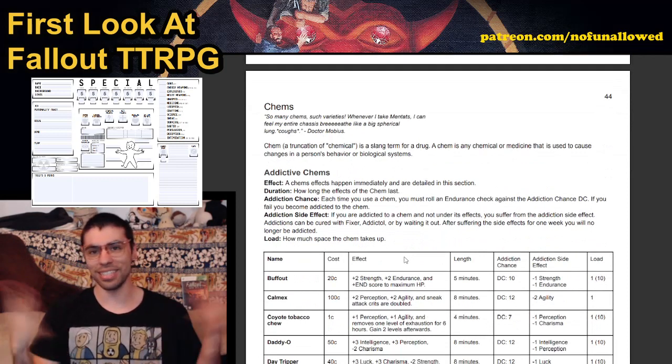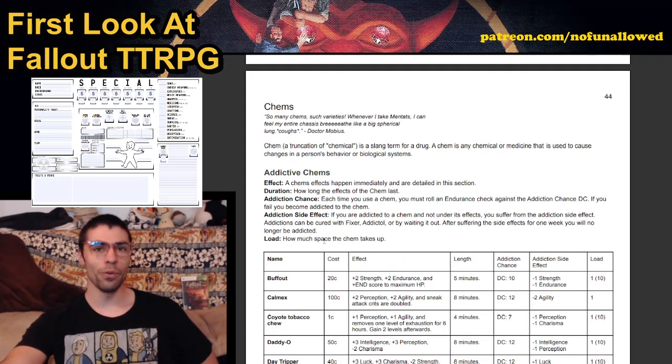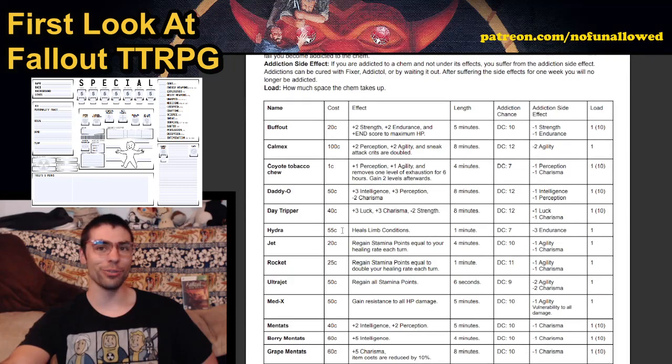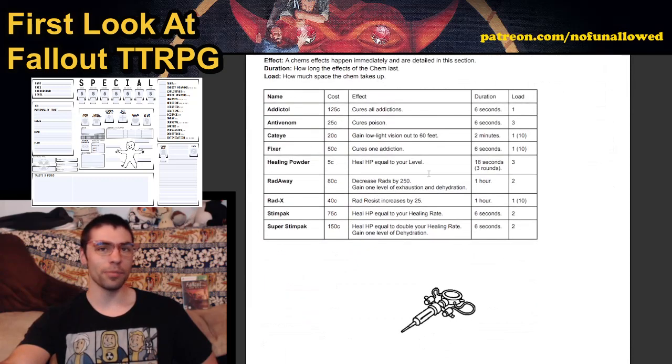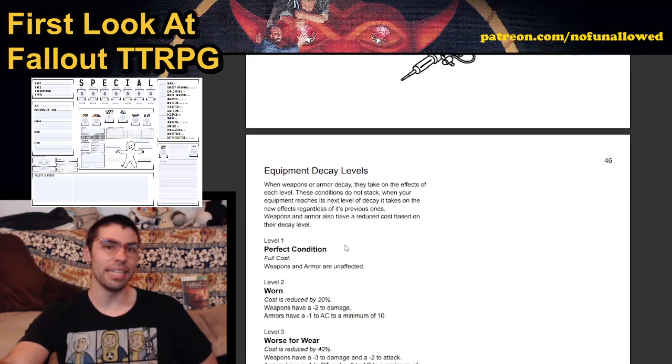These things are not just little health potions that help you out for a little bit of time. No, these things are bad because they have bad side effects. So you have an addiction chance, an addiction side effect. Ooh, those side effects are really bad here. Hydra. Ooh, if you get addicted to Hydra, -3 endurance. Oof, that's real bad. Non-addictive chems, because Rad-Away and Rad-X and Stimpaks are not going to be addictive.